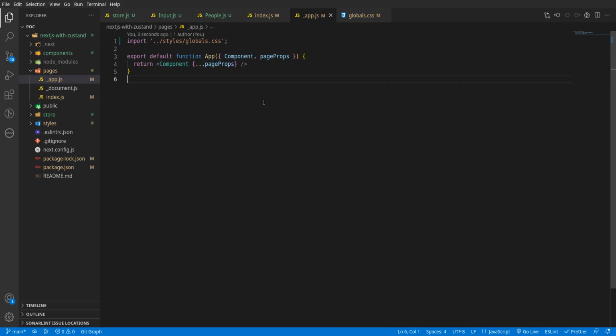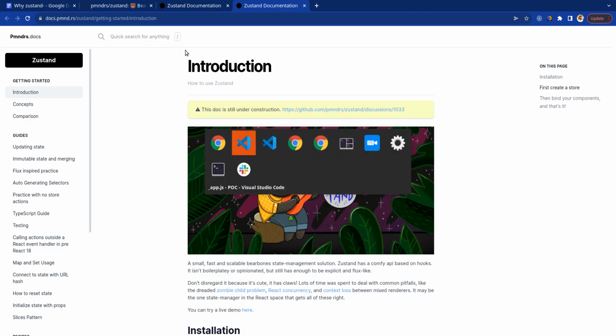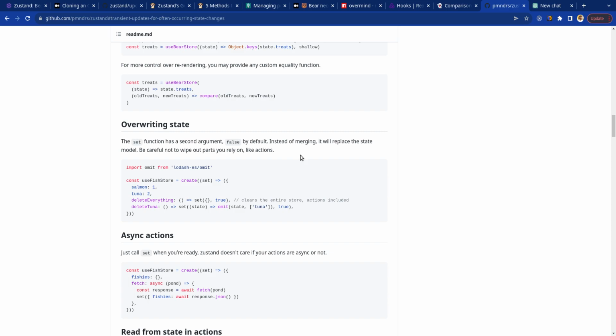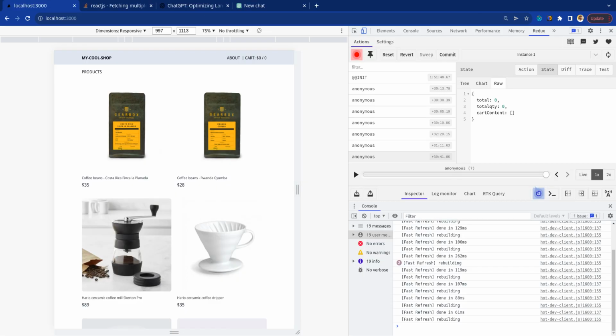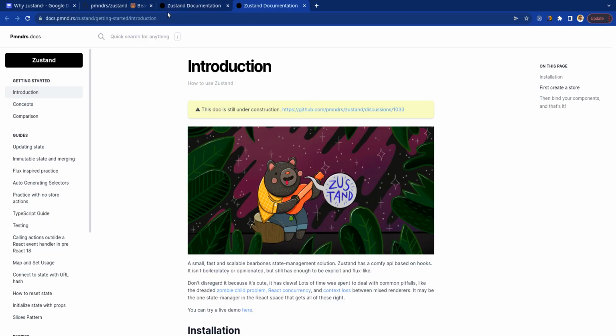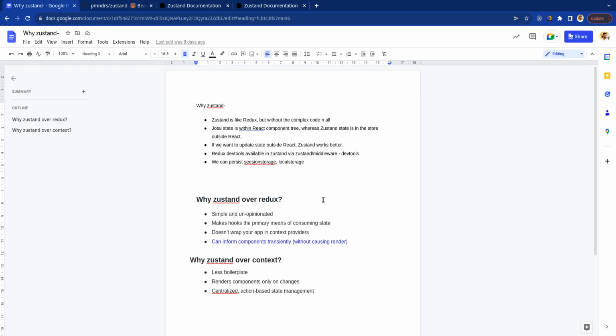But the case is not the same in Zustand. So what happens actually in Zustand? Zustand is a library above React, which means we can even use Zustand in our normal index or normal HTML and other pages. I've written one, and I will share it with you all. Let me open it. Yeah, why Zustand?